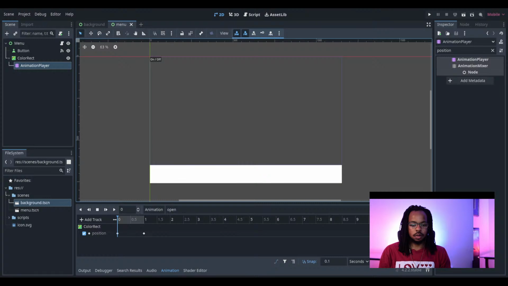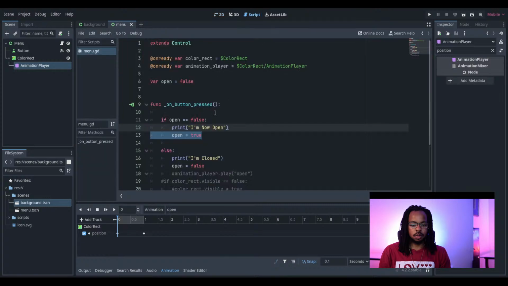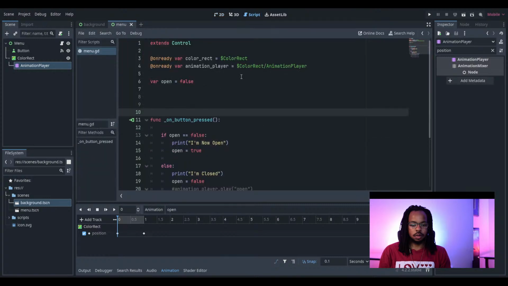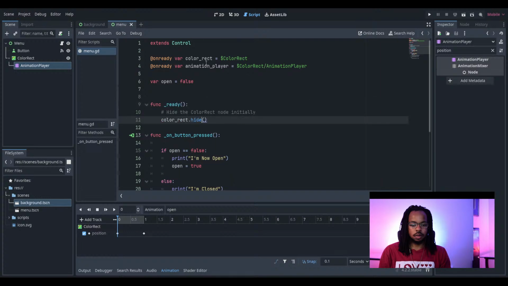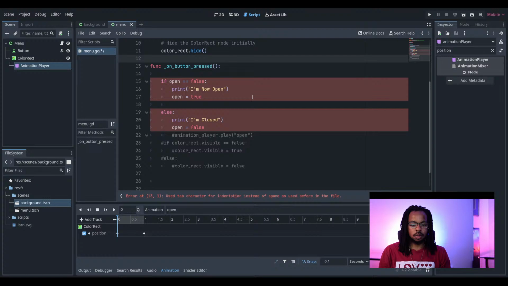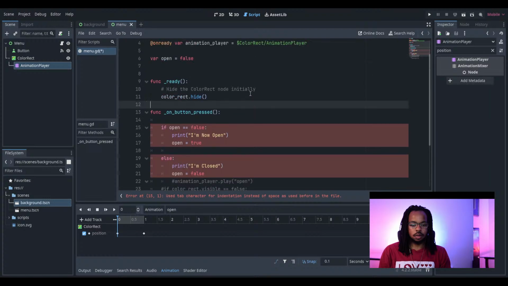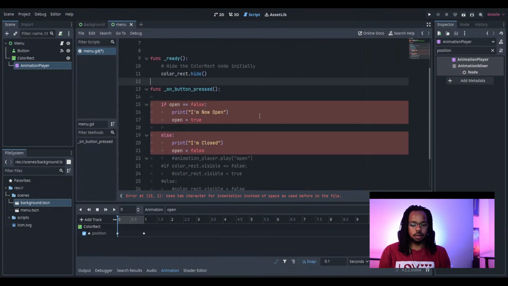Let's try this then. So what we're going to do is create an onReady function where it's going to set the color rect node to hide. Oh, these are indented.